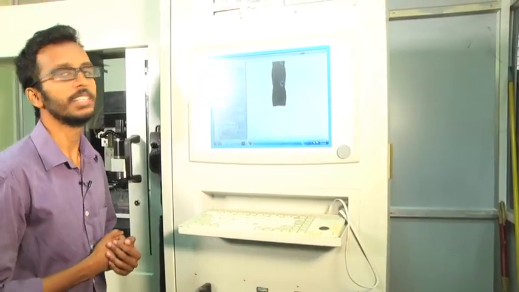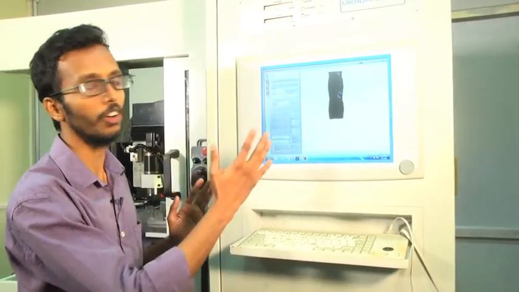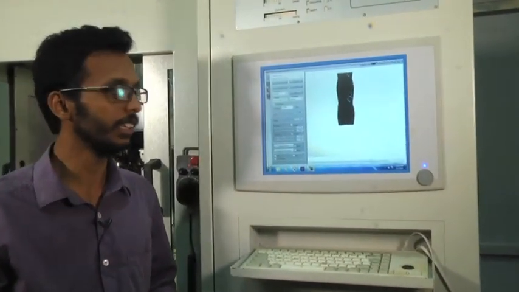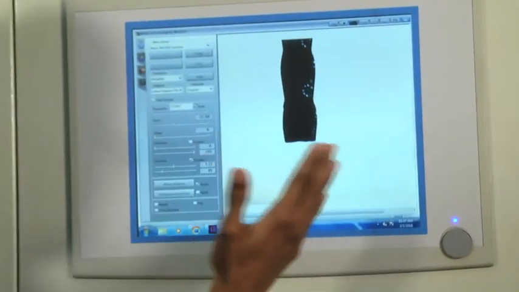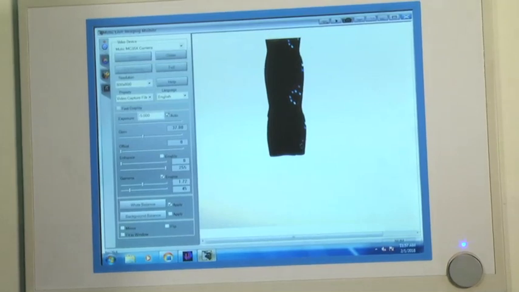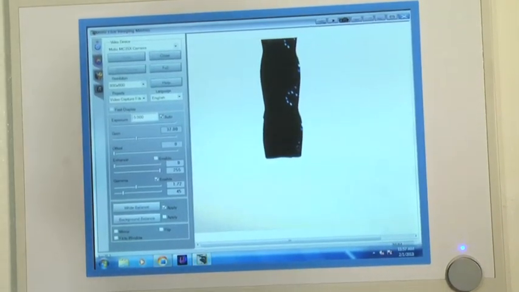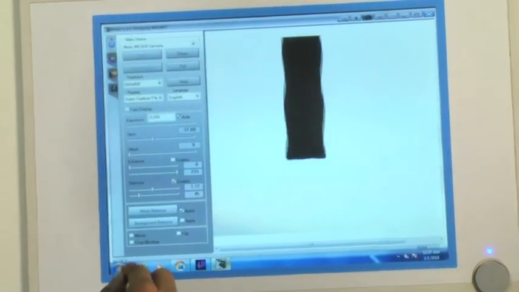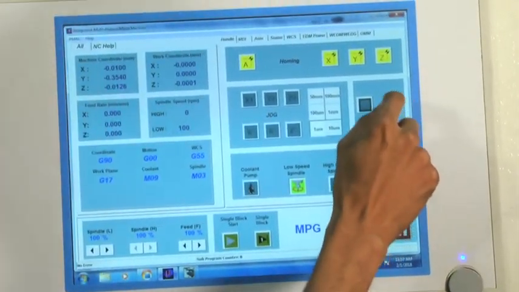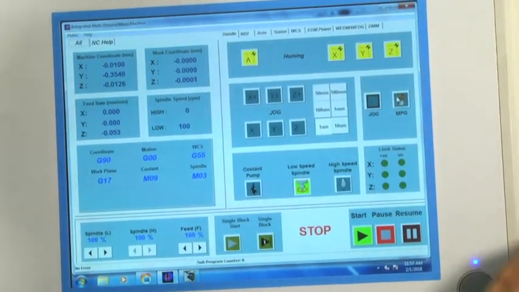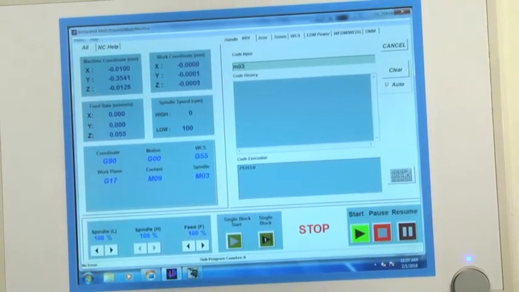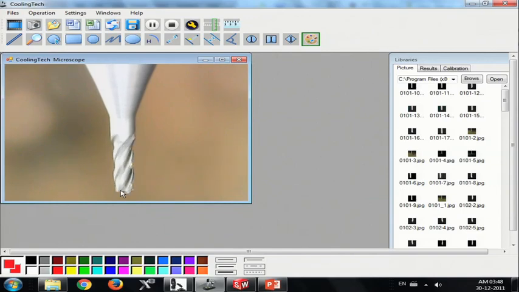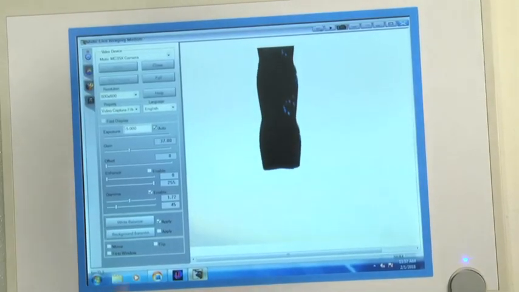So this is a CCD microscope, and this is actually the shadow of the whole tool available. So you have seen the original micro end mill tool, which is connected there, and this is actually the shadow image of that. In this, actually, we can measure. I am just trying to rotate this one. I will rotate in a very slow manner. Okay, this is actually the micro end mill tool which we have shown there. So you can see the flute and all.